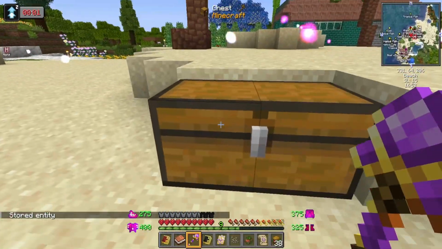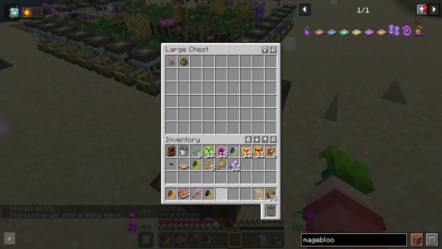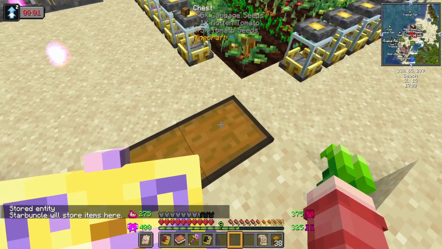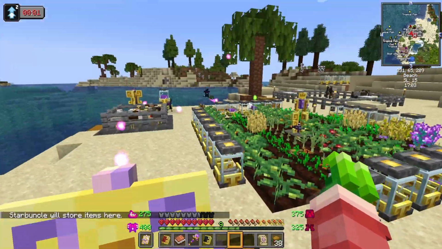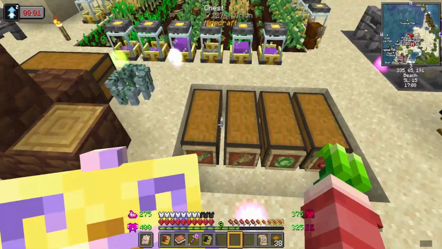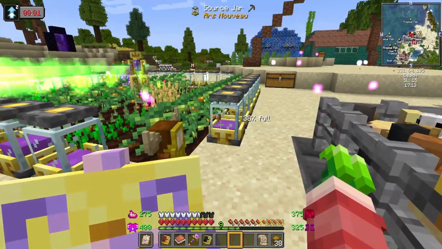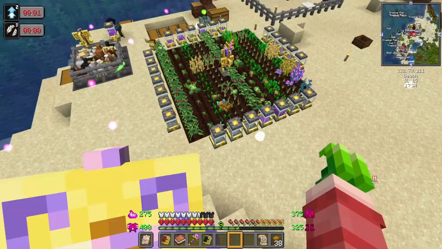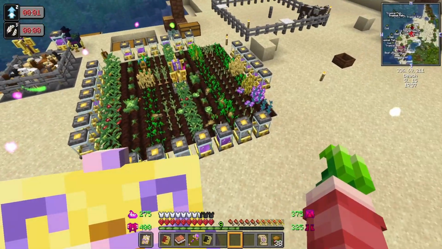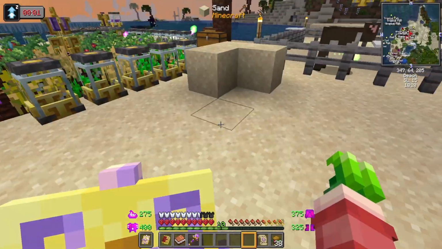So if we put him on an empty chest, he should put everything else that isn't a wheat, carrot, potato, or what are these? The onions, wheat, cabbage, and tomatoes. He should put everything else in there. It looks like he is coming all the way out here as well. So that's pretty good. Oh boy.